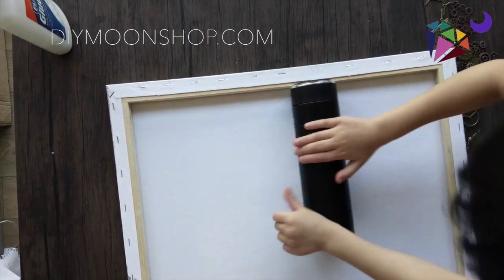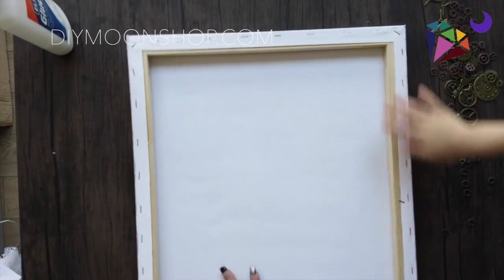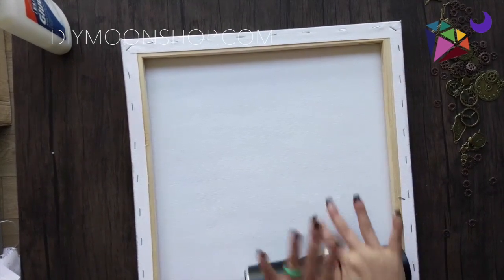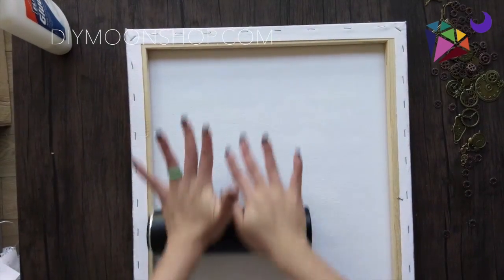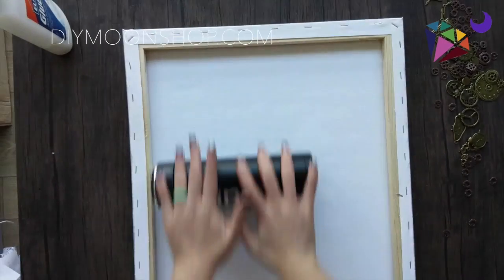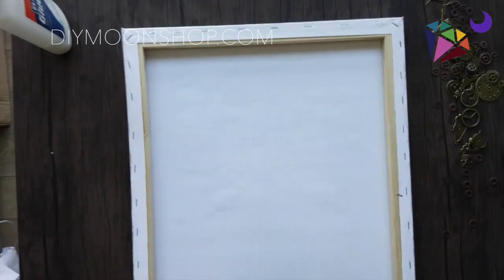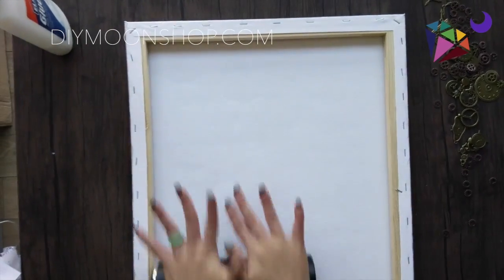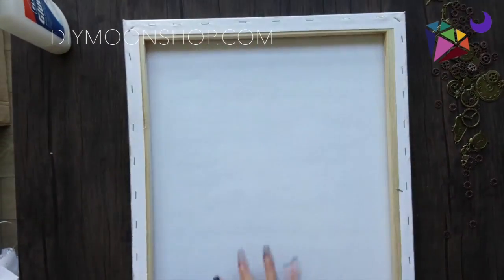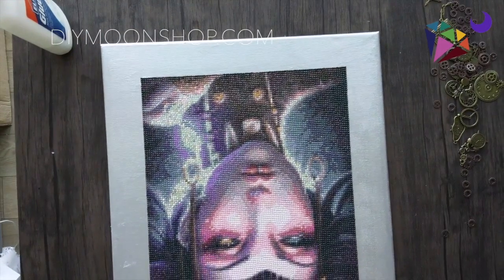All right, I think that's good. Mommy will do the other half. Watch your hand. Only halfway. It's okay. Just to make sure that the glue is stuck on there. Okay, last one. And we are done with that part.